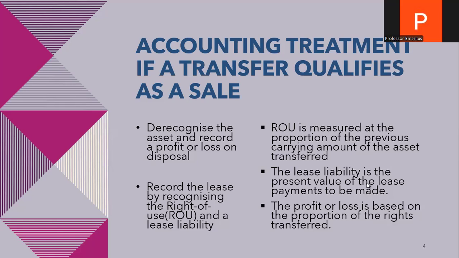And then number three, you recognize a proportion of the profit that you made on this lease transfer, which is the proportion of the profit recognized that would be associated with the portion of the right of use that was transferred, the carrying value rather that was transferred. So I'm going to show you how to go about this.